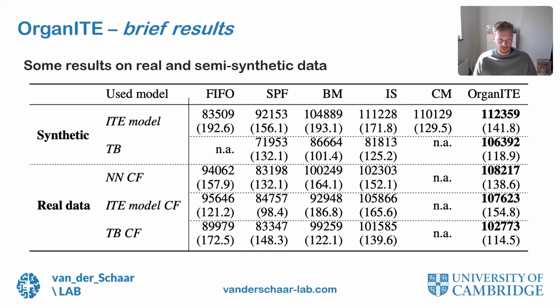And then OrganITE. We have tested this on synthetic and real data. Both come with certain caveats, synthetic being that it is synthetic, and real data because we don't have access to counterfactuals in the real data, so we use different potential outcome models to estimate the counterfactuals. Given these simulations, we see that OrganITE has the best performance, and we attribute this to all 3 factors that OrganITE takes into consideration.